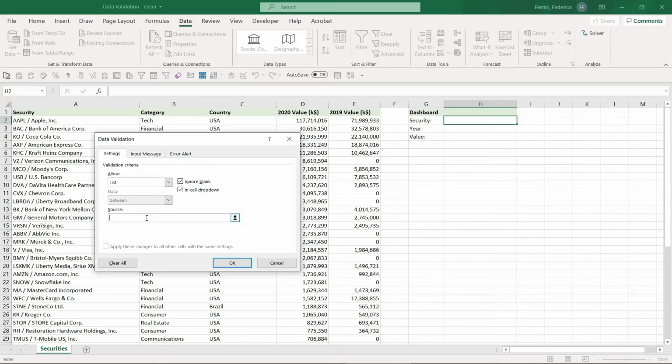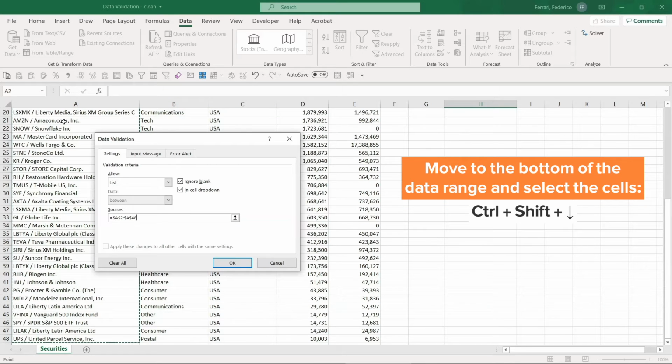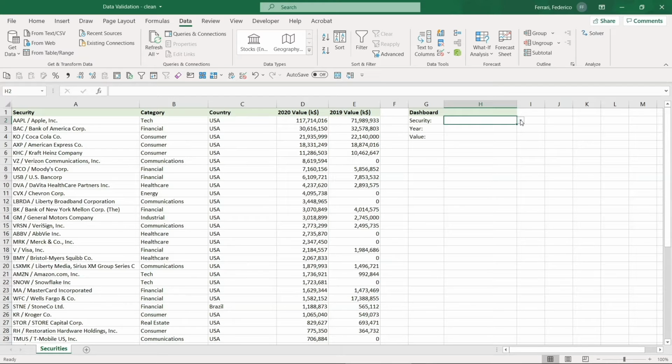Let's see both options. Since in cell H2 we want to list all our securities, we need to refer to a set of cells, so our option 1. So let's go here, Shift Control and the down arrow. Let's press Enter and let's go up here. As you can see, there's now an arrow next to our cell. If you press it, you can select the value you want the cell to have. Let's say American Express. In our case, the range of cells we selected is on the same sheet as the drop-down list, but it could also be in another sheet.